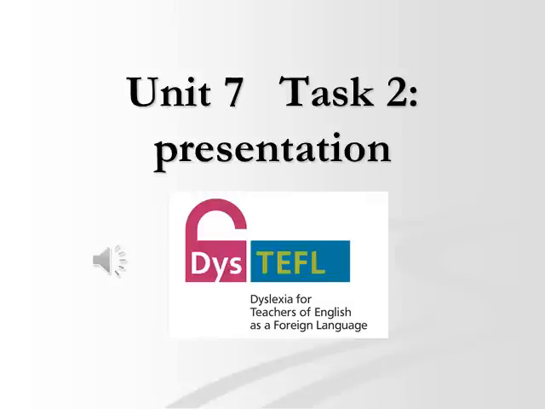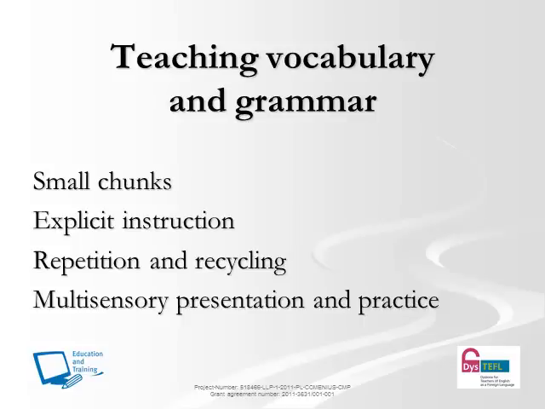Unit 7, Task 2. Teaching vocabulary and grammar. Students who have specific learning differences, such as dyslexia, may experience difficulties in a number of aspects of learning an additional language. Here, we consider the challenges that are commonly encountered in developing vocabulary and grammar, and suggest teaching strategies that may be helpful in overcoming them.